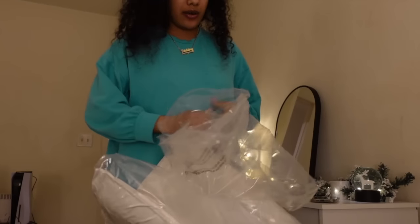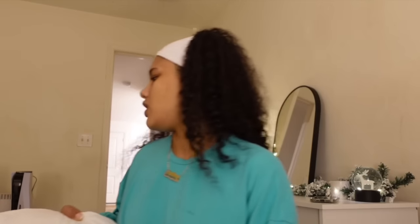Because I see that it's in a bag, and I know normally when they send mattresses or pillows and stuff in bags, you have to wait for them to fluff up. So I hope it doesn't take forever, because I really want to put it in the pillowcase now. But yeah, I'm pretty sure I saw these pillows on someone's TikTok, because I've been watching so many different home styling videos, or people's vlogs, seeing in the back how their home looks and stuff. And I don't know, oh yeah, it's starting to expand.